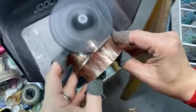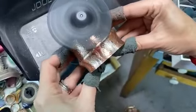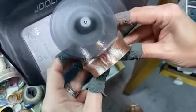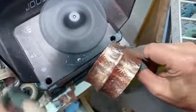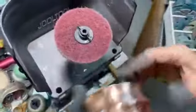So I'm going to do kind of a two-face so you guys can see the difference. So I kind of highlight that center area. Does that make sense, you guys? Does it look good? We'll see. So now I'm going to polish it. So let's say that you don't want the cuff to be polished. Say you're more of the rustic kind of gal. Say you want all of that satin finish. So you can get a great satin finish, you guys, with the very fine or the fine scrubby.